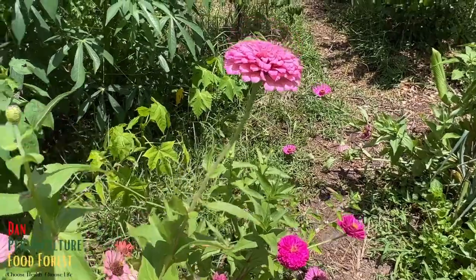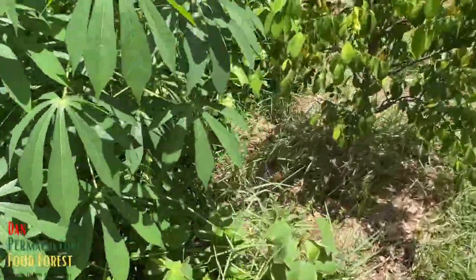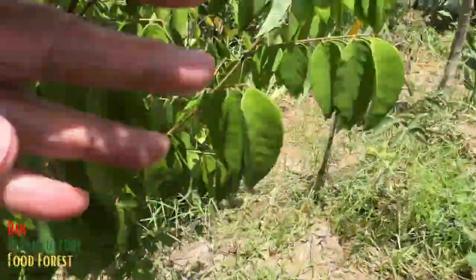So I want to show you guys how the Dioscorea alata, which is also called the ube or the greater yam, is doing. This is actually a true yam, not the purple potato that you guys are used to. This is like a real true yam. The leaves look completely different. So let's walk over there.